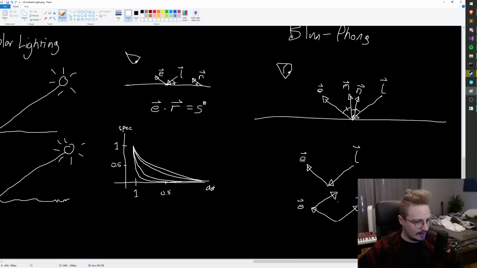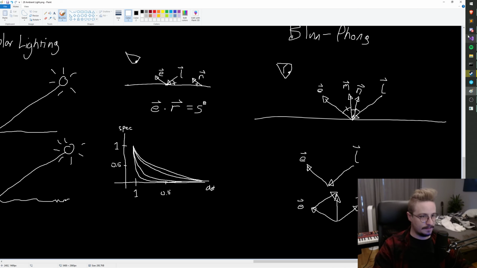That will always give us the halfway point between the two vectors, assuming they're pointing in roughly different directions. And then if we just normalize this, we get the normalized middle point between the two vectors. So we're going to add the E vector to the negative L vector to get the middle point.